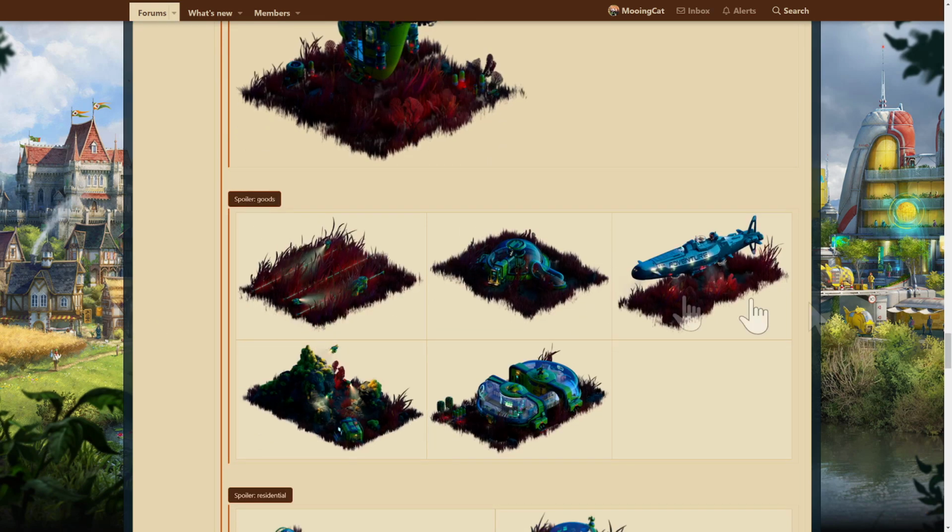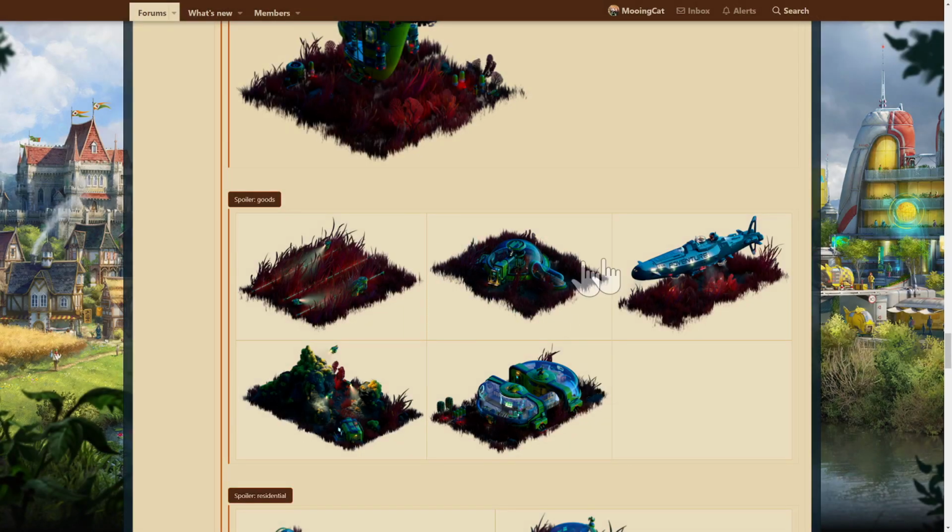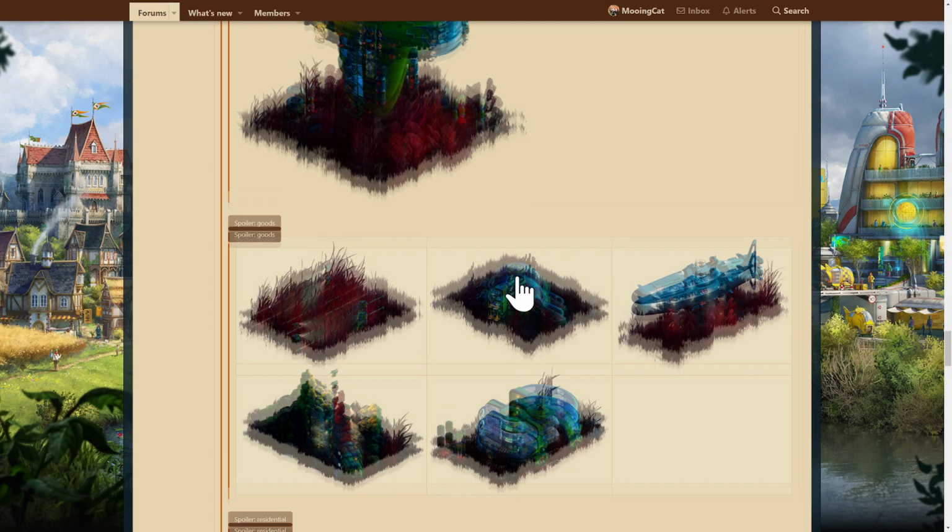Then we have the goods buildings. These, I suppose they look all right. They do have some interesting images. This seems to be searching or surveilling something. I don't know. Perhaps a field of some sort. Some ropes, guiding ropes or something. This one looks really cool. Seems like they are looking for something in a mysterious place. But yeah, these look quite cool. Again, quite dark and so on.